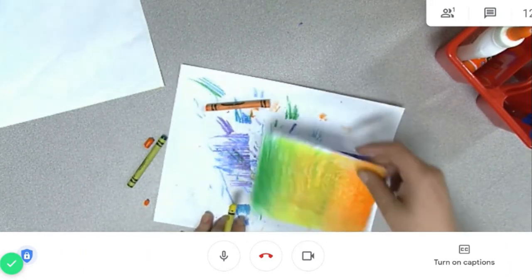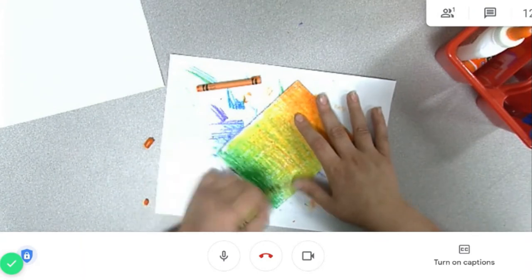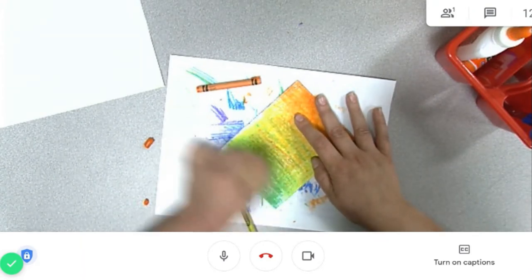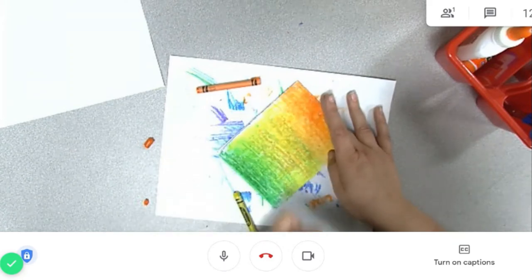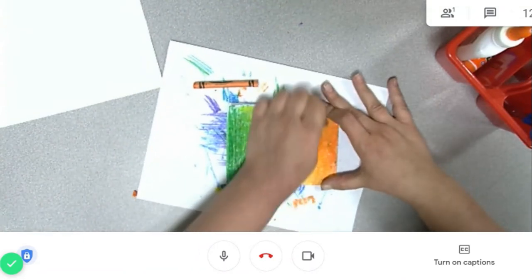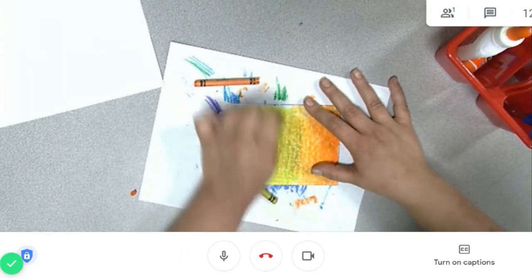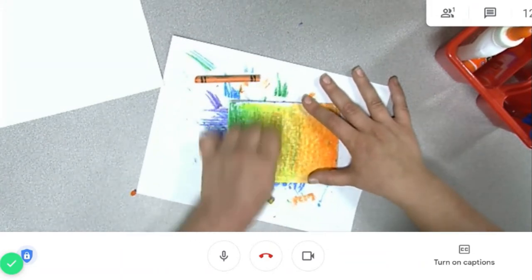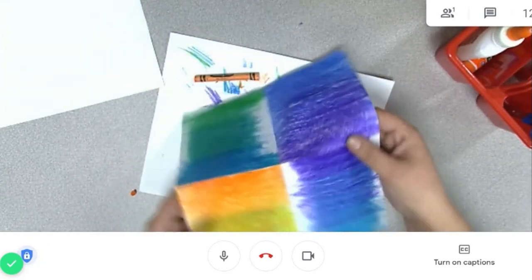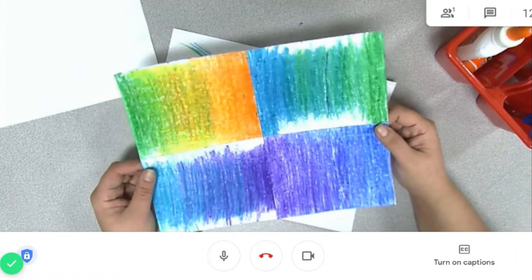Now you see I have another gradient here. I think I want to put a little more green in to help transition between colors a little bit better. And a little more orange on this side. I'm still going the same directions with the orange like I was before. There you go. So now I have four gradients.